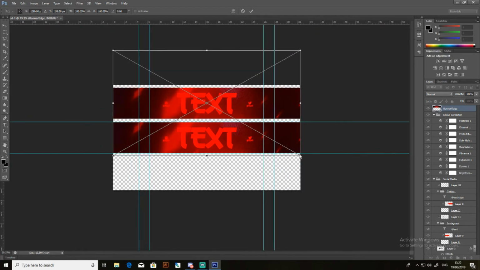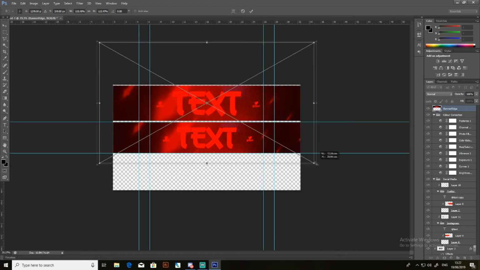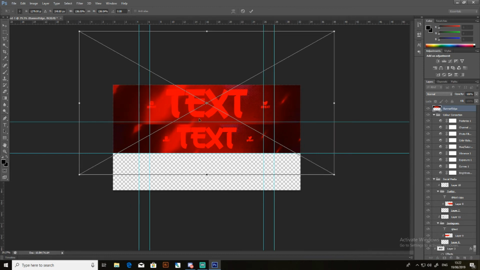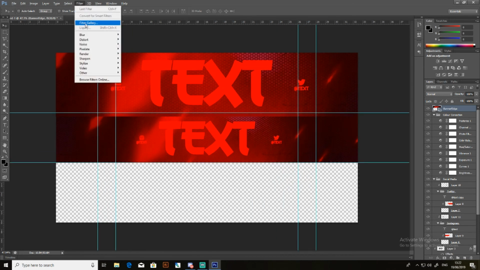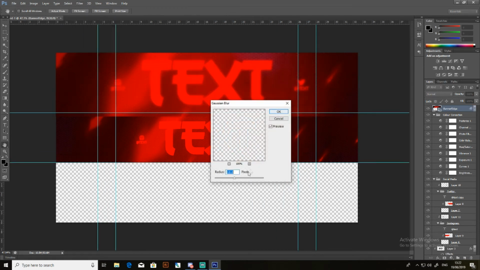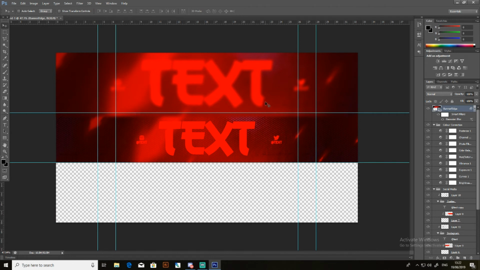Zoom out, Shift and Alt, drag it straight up here. Make it overlap just a little bit because the blur is going to make it underlap. And then what I'm going to do is Filter, Blur, Gaussian Blur. Move it to wherever tickles your senses. I think usually between 8 and 10 works well. So I'm going to stick with 10 here. And as you can see, we've got a bit of an overlap here. We can just fix that by moving it up ever so slightly. So that's fine, because I'm going to show you how to make a nice little thing to stop that.